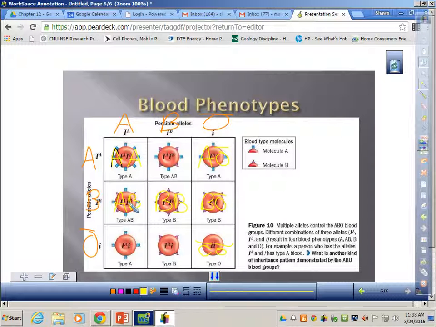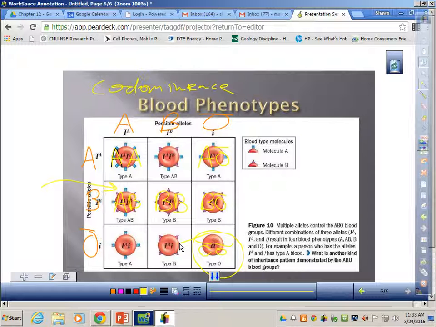This one has type AB. Uh-oh. What happens there? Do I get type C blood? I get type AB. This is an example of, right here, what is called codominance. Okay? So in codominance, where they're both equally expressed at the same time, type AB blood. A will dominate over O, B will dominate over O. The only time you get this right here is when you have 2 O's.